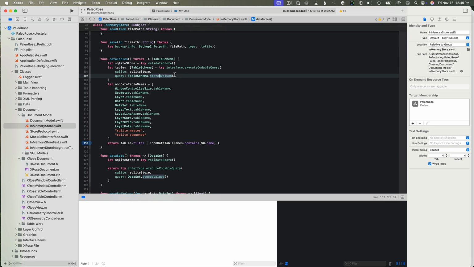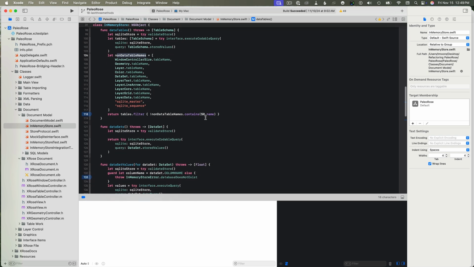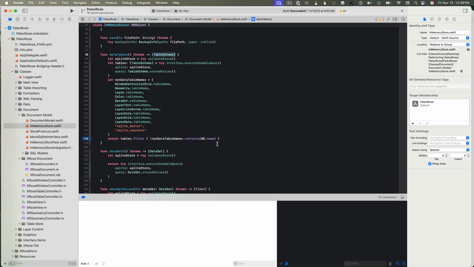So now we already have all the tables. Then we have the non-data table names, and we just filter those out and return that value. And that gives us the list of table schemas for those items. Fairly straightforward.